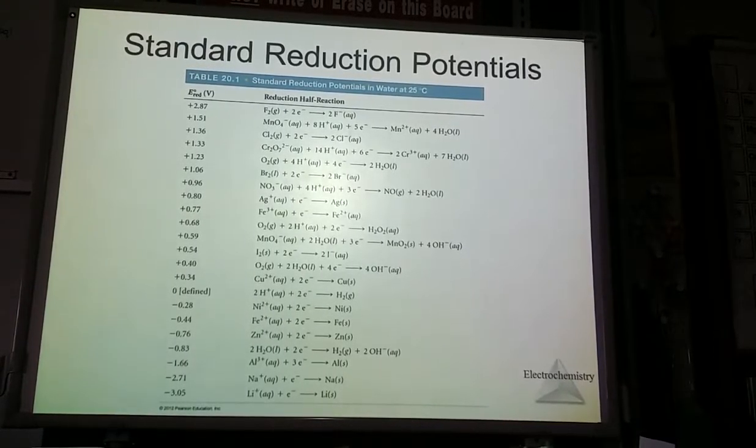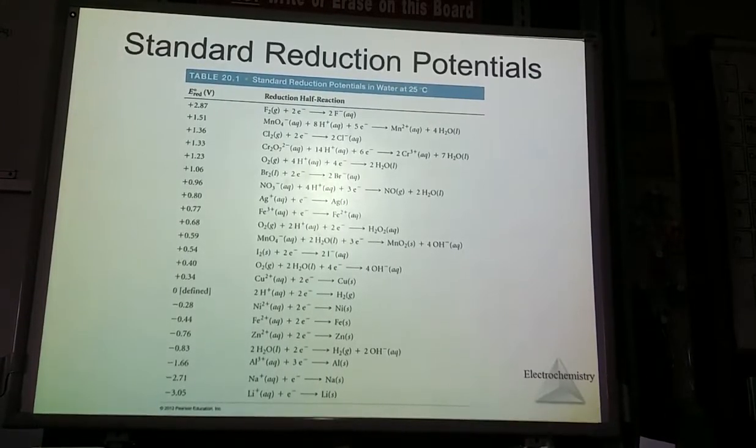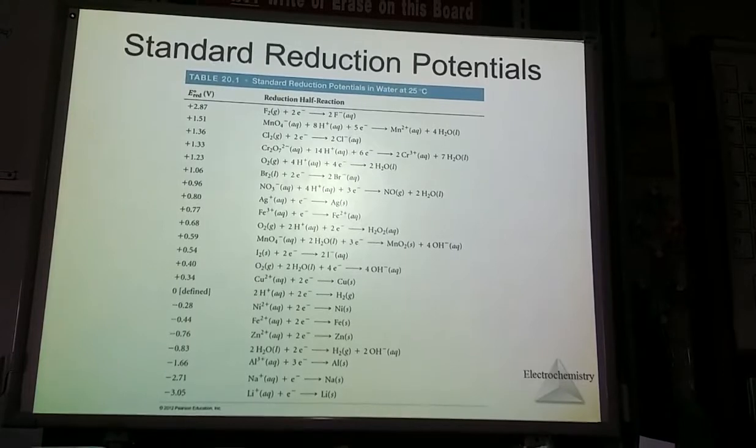There's another way I could say that. I could say that fluorine is the best oxidizing agent. Okay? That means then that something like an alkali metal is going to have to be the worst at being reduced, because it really wants to give away its electrons. So I should see alkali metals down here at the bottom, and I do. I have sodium down here, and I also have lithium down here. So they're the worst at being reduced, or I could actually spin that and say they're the best at being oxidized, right? Which means that they're the best reducing agents. So I could say these in a couple different ways, and we'll have to just know that jargon.